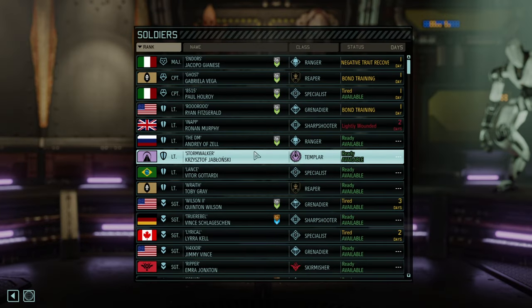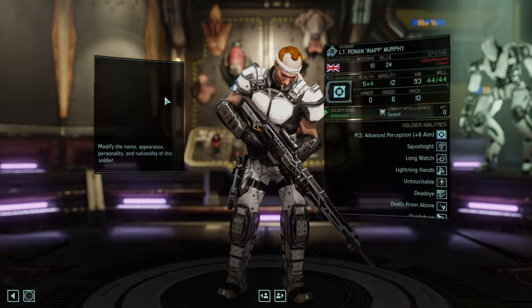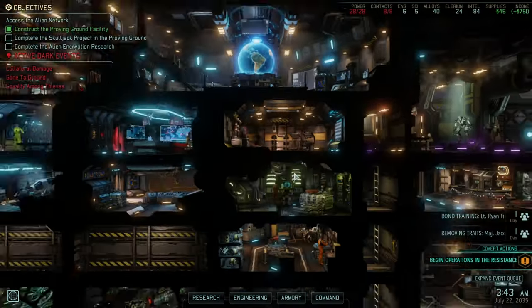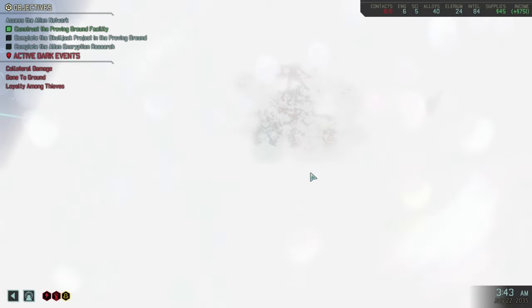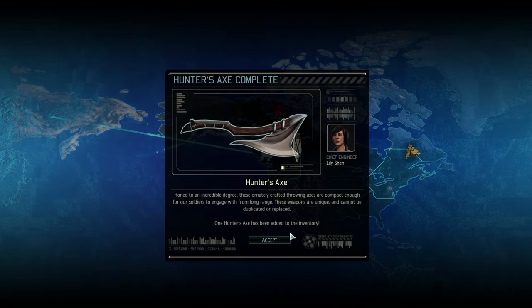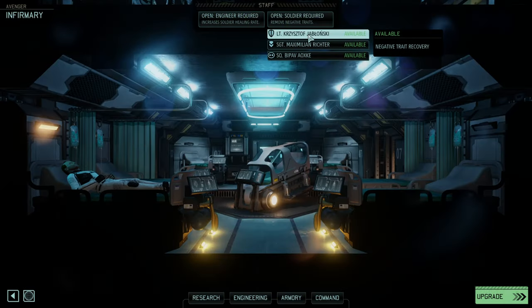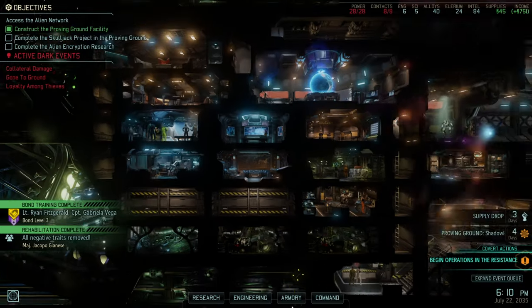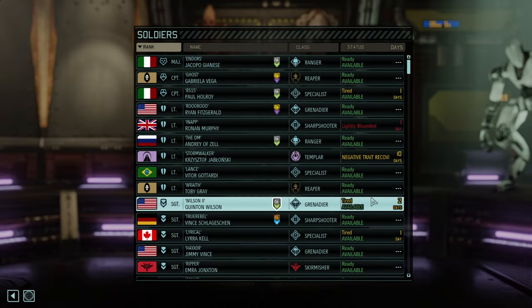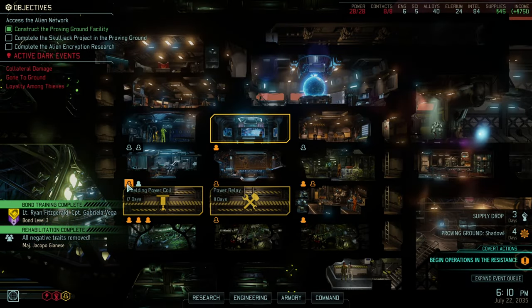Very nice. In terms of advanced perception, I think our sniper could use that as well. Good. We also got negative trait removal done, which means next up, more. Stormwalker unfortunately needs to remove the negative traits. It is necessary. I don't want any of that.